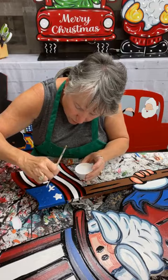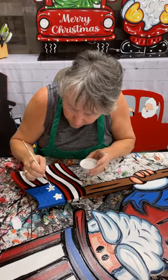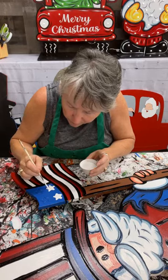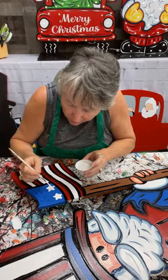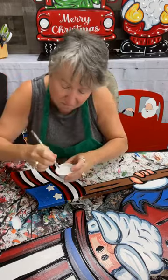And once I get my points all filled out, then I just kind of come in here and do it in the middle. I'm just joining those points together. That's all I'm doing. And then once the stars are finished, y'all, it's just a matter of making sure I do a lot of highlights, because y'all know I like highlights.